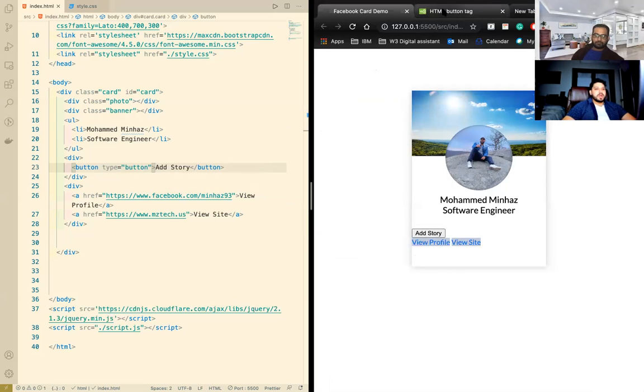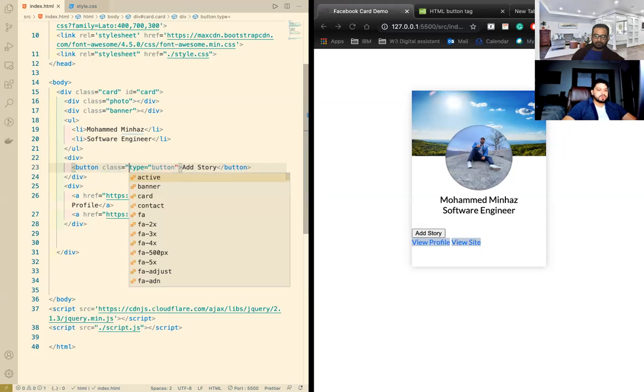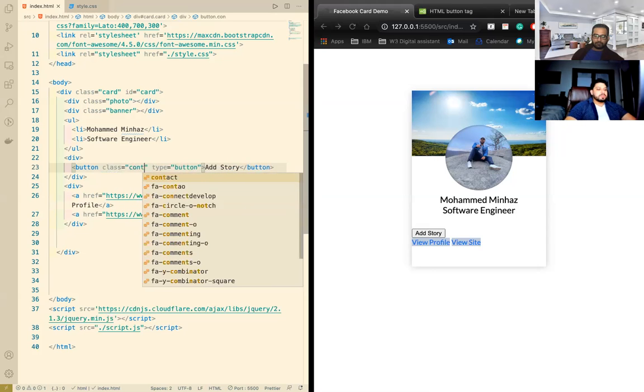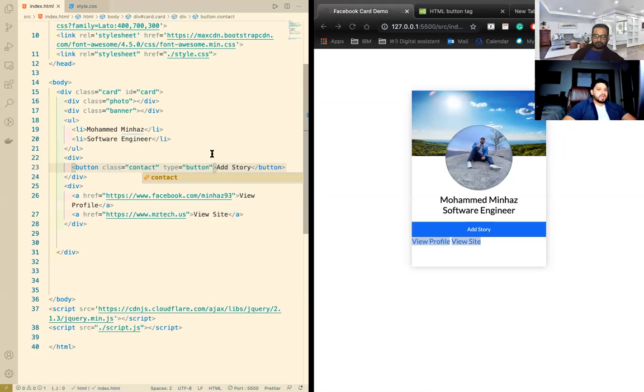Another thing you could use, and again, we'll go over this in detail briefly. Since I forgot to add a class name, because I do have some designs for this button, I name this contact. As soon as I type that, you'll see that all the styles popped up.